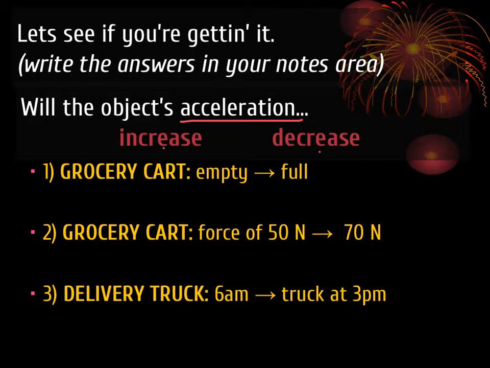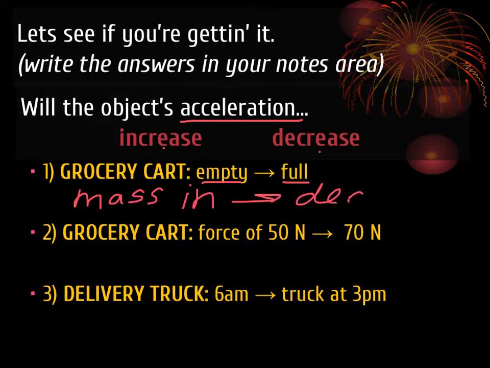So the grocery cart here is going from empty to full. At the beginning of our shopping trip, we have the empty cart. At the end, we have a full cart. What we've noticed here is that the mass is increasing. And as the mass increases, we should see a decrease in acceleration, right? The more massive an object is, the less likely it is to change its motion, right? Inertia. So therefore, we'll see a decrease in acceleration.